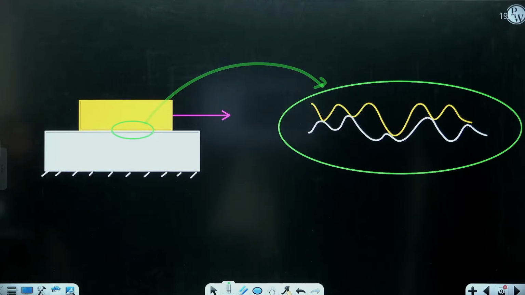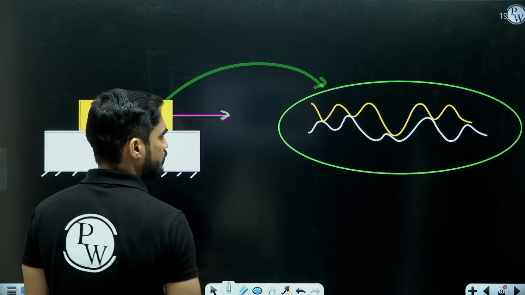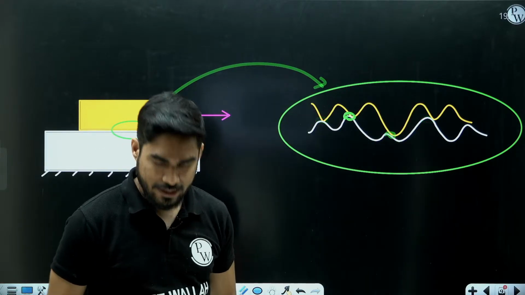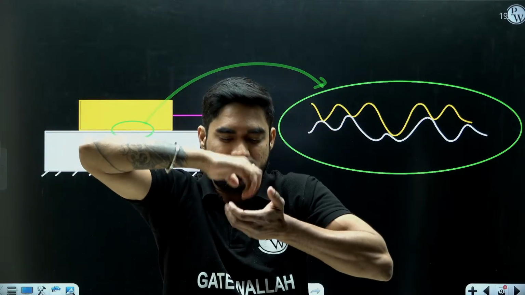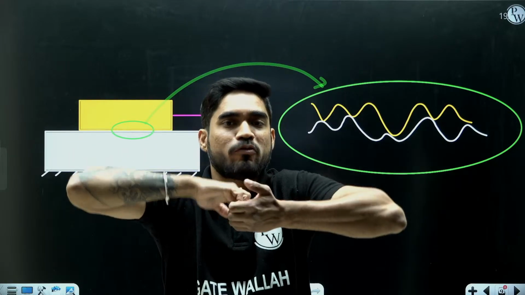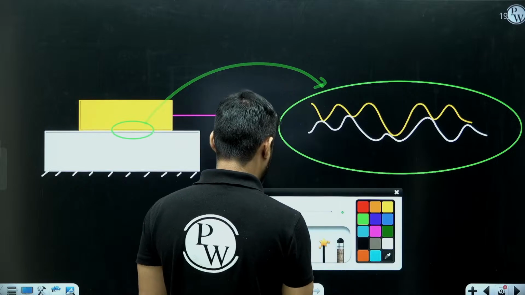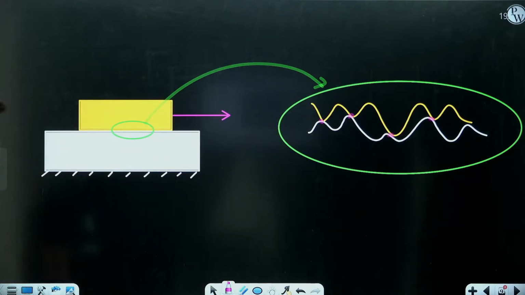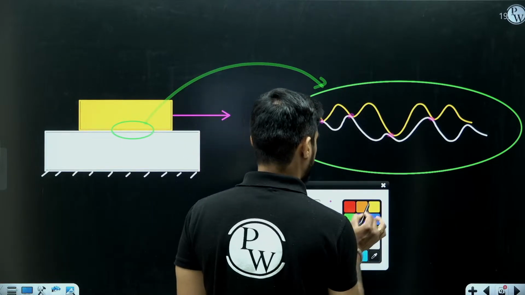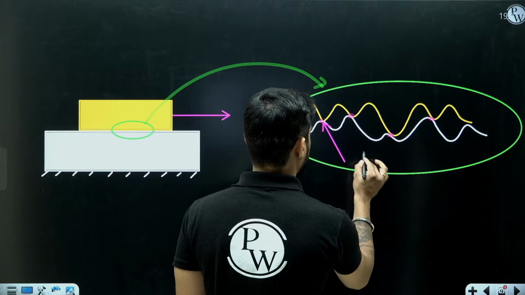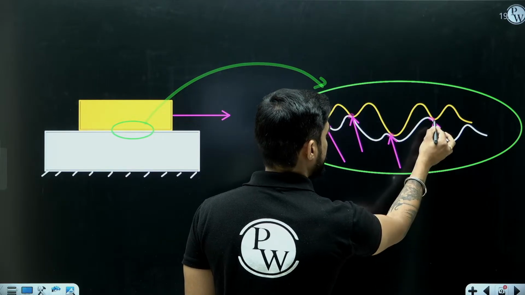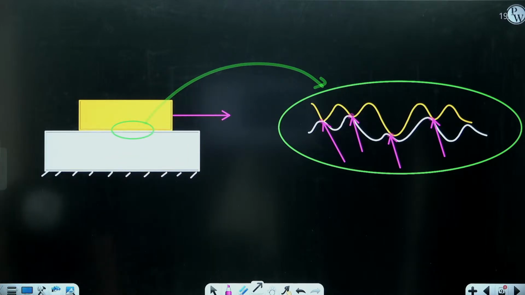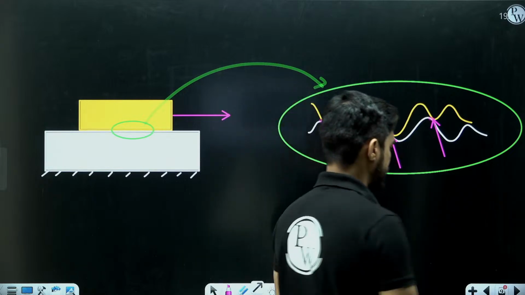So what happens is, when you apply a force like this, these surfaces get interlocked like this. There is one irregularity on the top surface, there is one irregularity on the bottom surface. They are locked. So you are applying a force, but they are not moving because these are locked. You can see here, at this point, at this point, at this point, they are locked, right? So at these points, you get forces like this, normal to the surface. These forces will be normal to the surface, okay? And right now I am drawing the force on the yellow box, okay? So at different points, you see we have these forces, right?